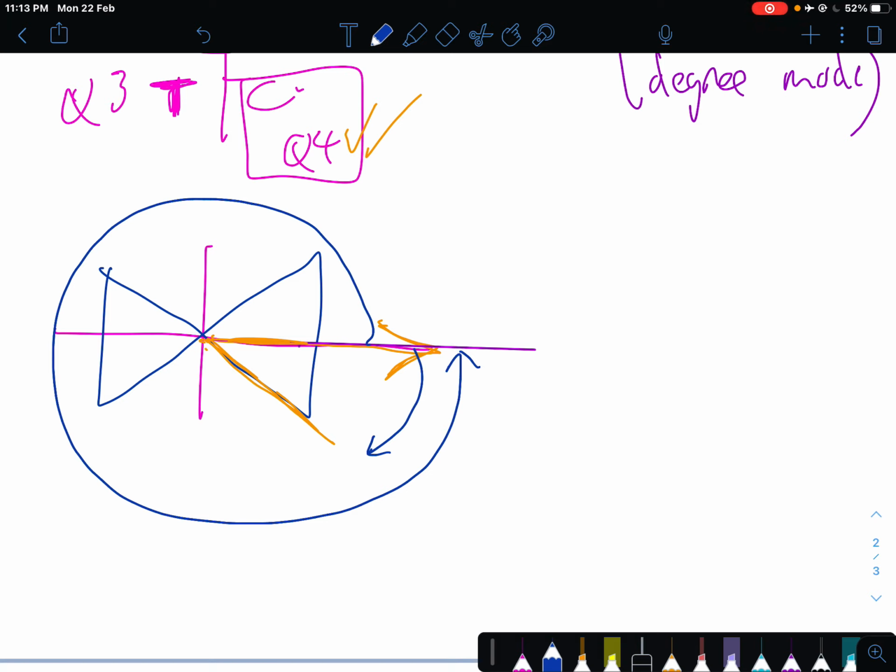I don't memorize, quadrant 4 must be 360 degrees minus reference angle. No, I don't remember this. What I remember is a picture. You start from the positive x-axis, you go anti-clockwise, and then you think of a smart way for you to land on the correct position. I memorized the position.